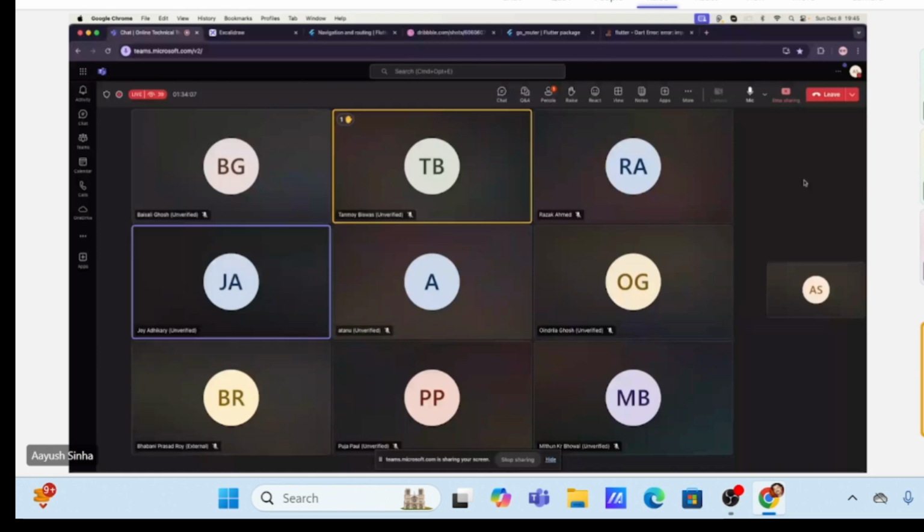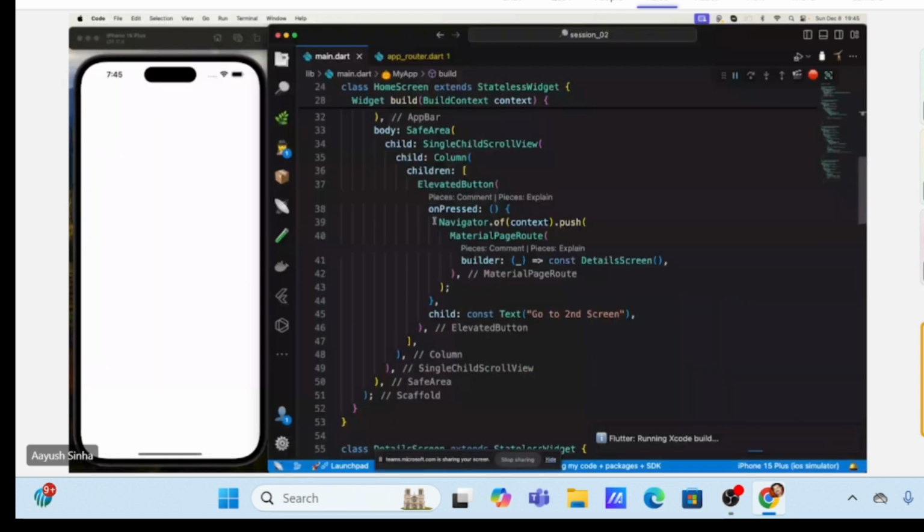Okay. I have another question. Before setting an elevated button, first we have to define routes, right? Before setting the navigate programmatically. I mean to say, before setting an elevated button, and inside the elevated button declaring an onPressed, first we have to declare the routes, and then we go for the elevated button or using some onPressed. Yes, actually, this is just for demonstration purposes, that we are using a button to go to the next screen. But this can also be extracted to a common function. There's no rule for that. We can also define routes first and then just directly call that function in the onPressed. Okay, there's no rule for that.